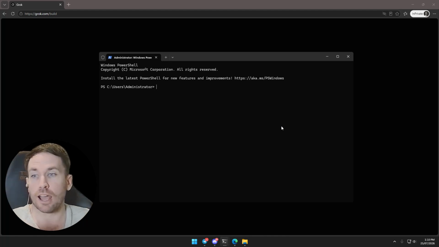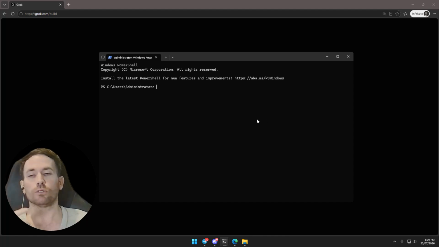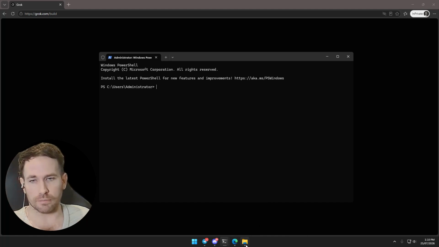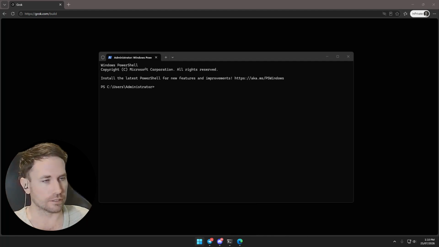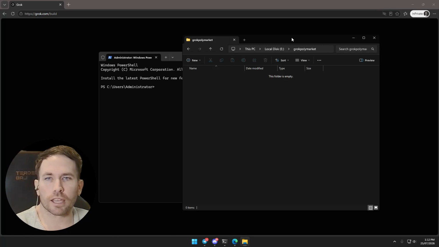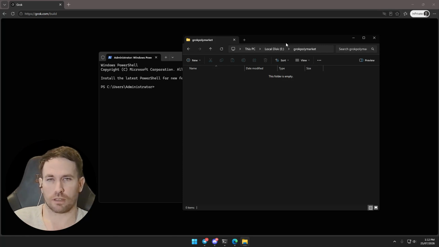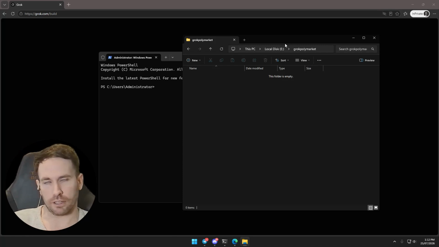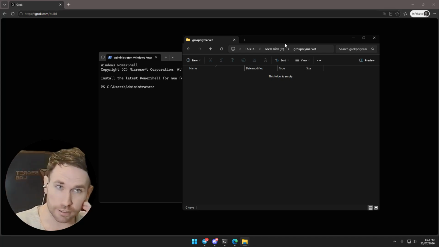Doesn't matter. However, maybe you don't want to work in this folder. So we're going to open File Explorer. I'm just going to quickly go to new folder for this project. Here we go. All right, sorry about that. So I made a folder. Today you can see I'm going to show you how to make a bot for Polymarket, and I'll go into that in a second.